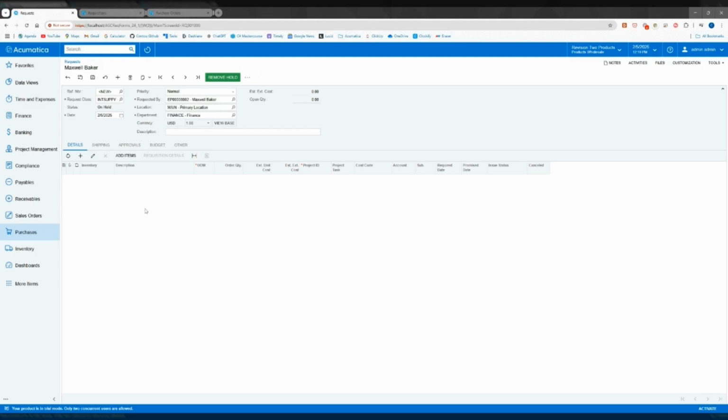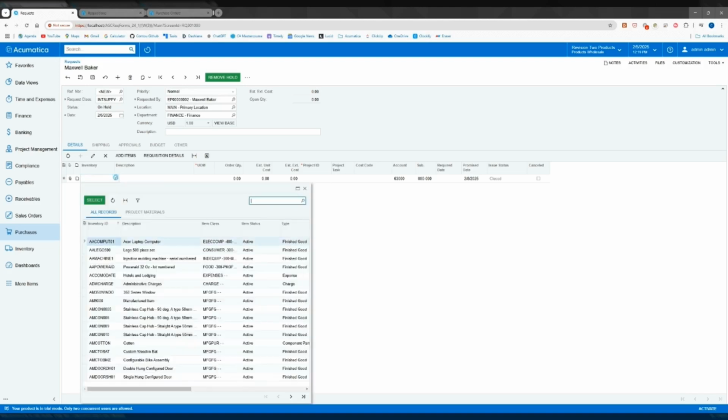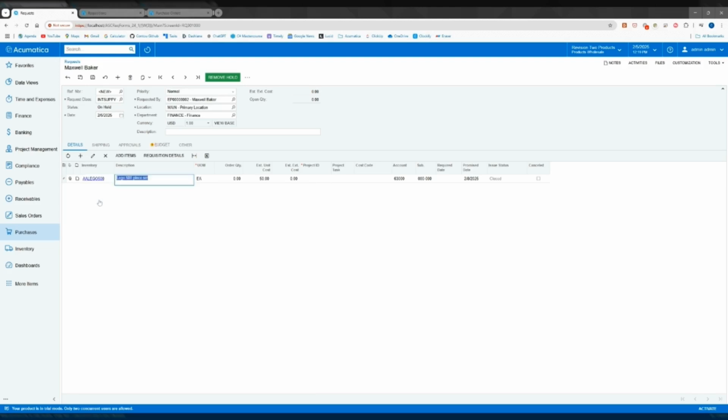All right, now I'm going to demo the cost code mod for the requisitions for construction and project accounting product. So here we have a request, and I'm going to add a row. We will use Legos again, and this time we'll make the quantity 3 just so it's obvious compared to the previous example that I just made.